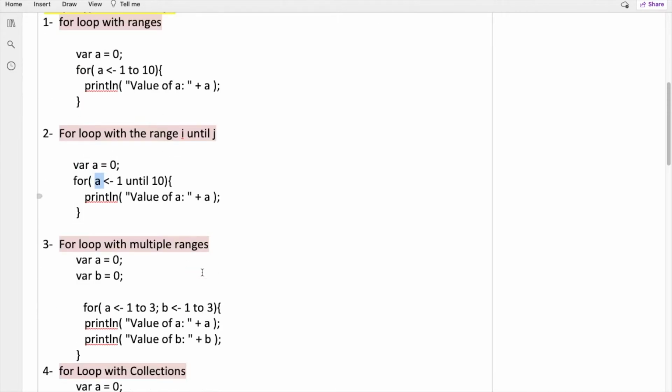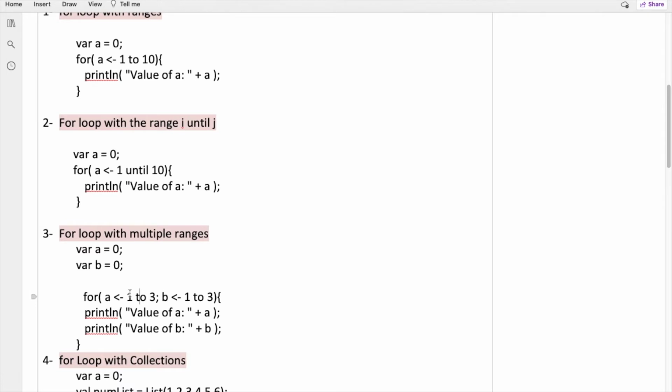There is another way of writing a loop, with multiple ranges. You are not restricted to use only one range. As you can see, you can use a, and you can use b. In this case, a would start from 1 and go till 3, and b would start from 1 and go till 3.